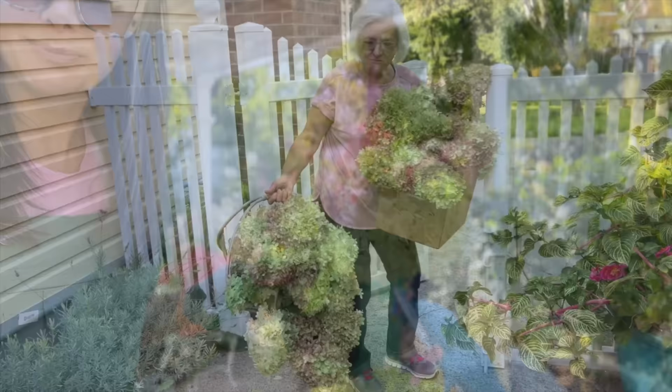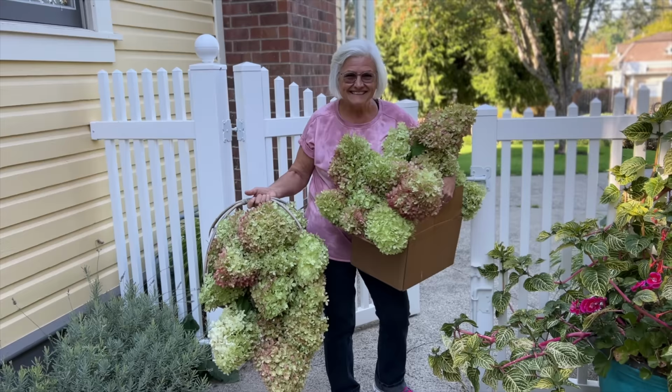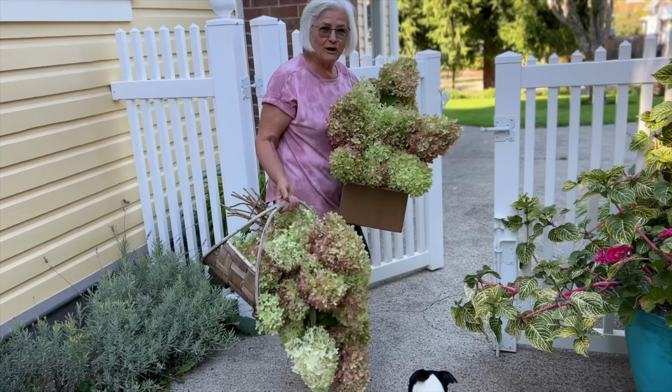Well, Selena has lots of bouquets in her garden, so we have more than enough for every room to have a bouquet. We're giving out free bouquets in the front of our house. Mom just wrote a free sign out front, so we're just gonna go put these on the corners. Whoever walks by can have them. They're really pretty. You can either put them in water or you can just let them dry. They're still good to dry too.